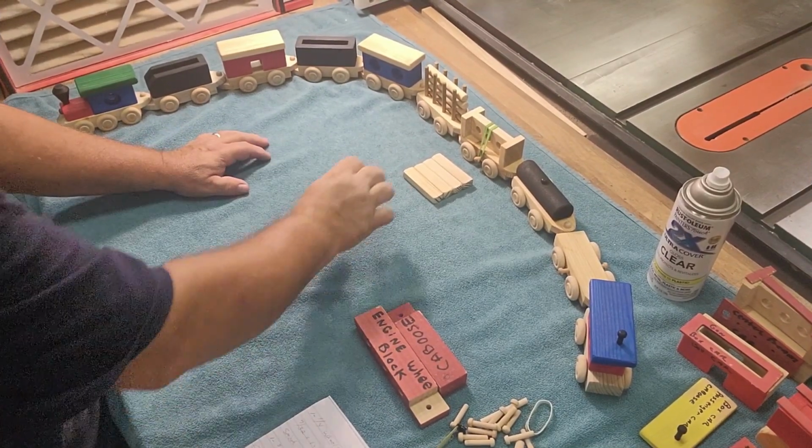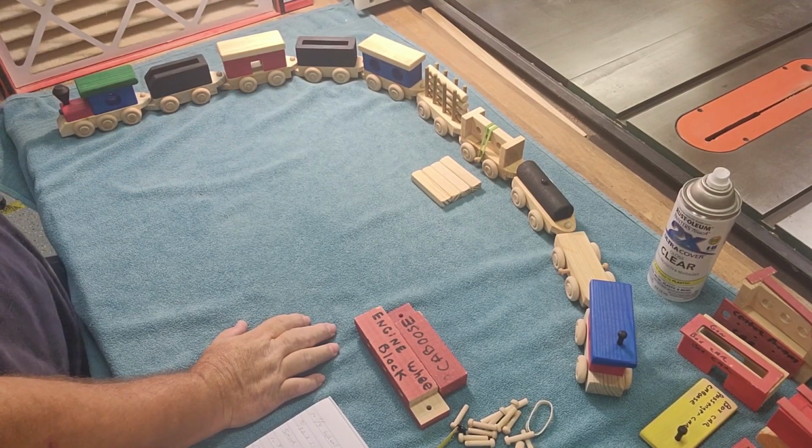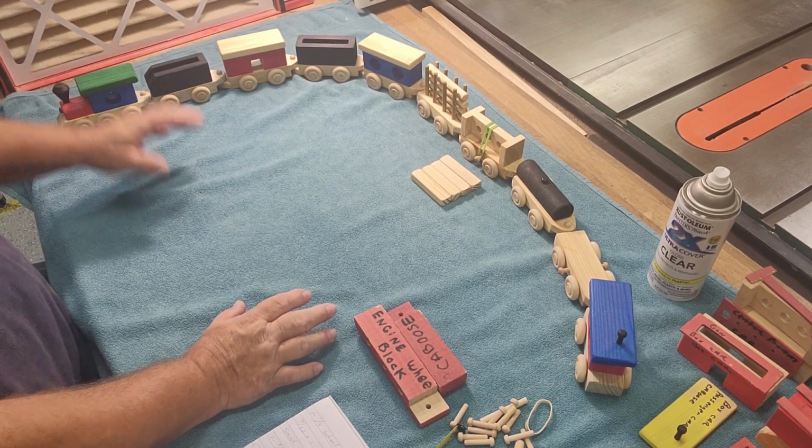All right, guys, we are back. The train is officially done. Wheels are on. Hitches are all glued in. I just want to go over a few things.